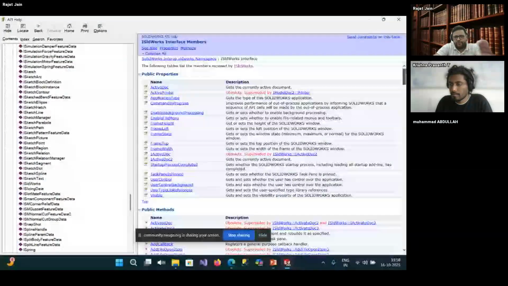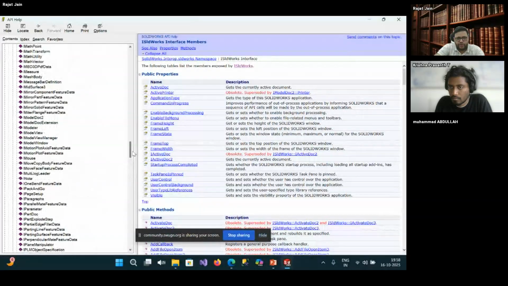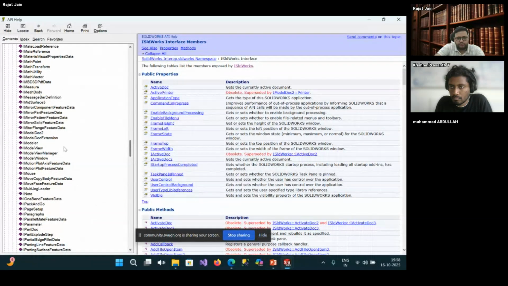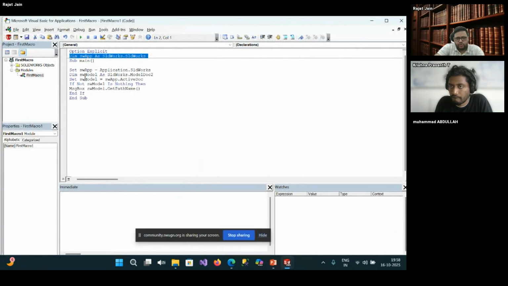And this is only for SolidWorks. For ModelDoc, we have another interface called ModelDoc2. Let me show you here. This is this guy.